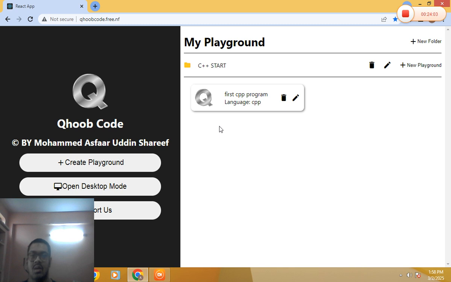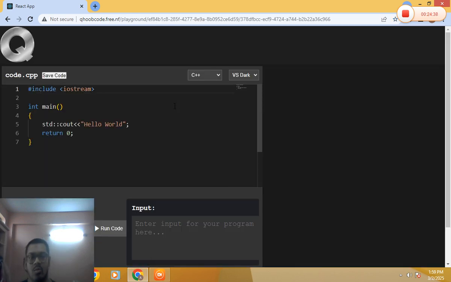There is no real difference, actually. To make it sound unique, we have done that. We would otherwise have called it a folder. You can see we have the option here for creating a new folder too, which is nothing but creating a new playground. The folder contains files and the file will contain your code.